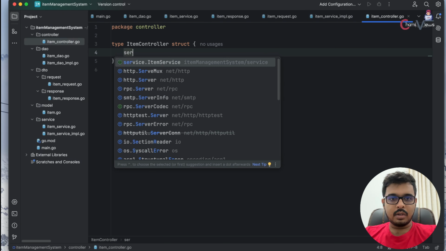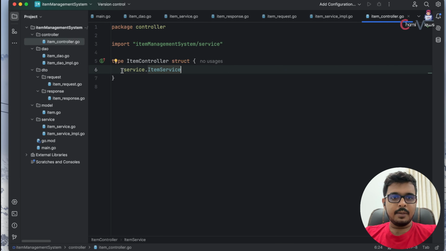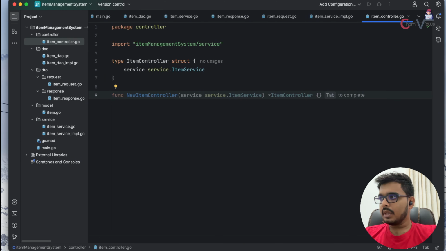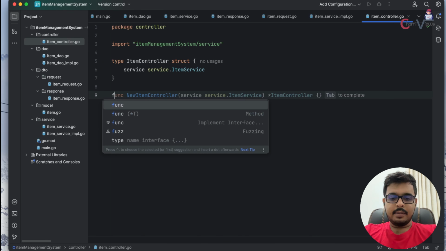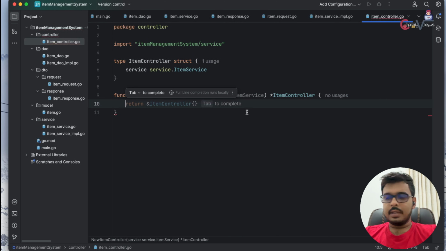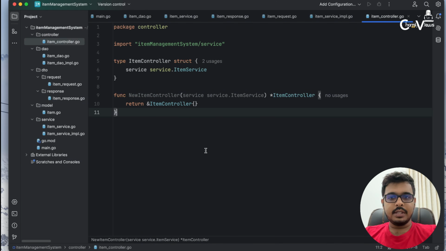To item controller, we need the service, because from the item controller we are called to the service, right? And then function new item controller, right? I'm going to return this. Simple thing, right?